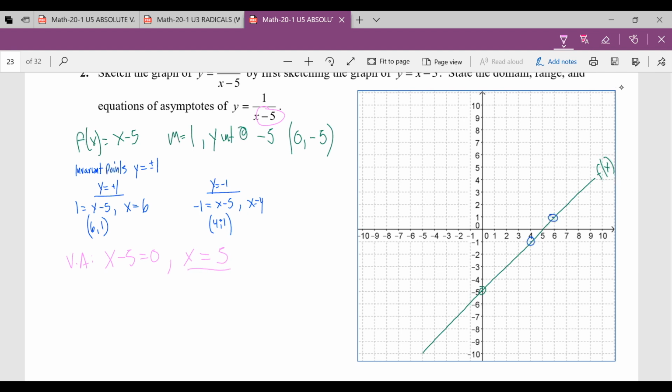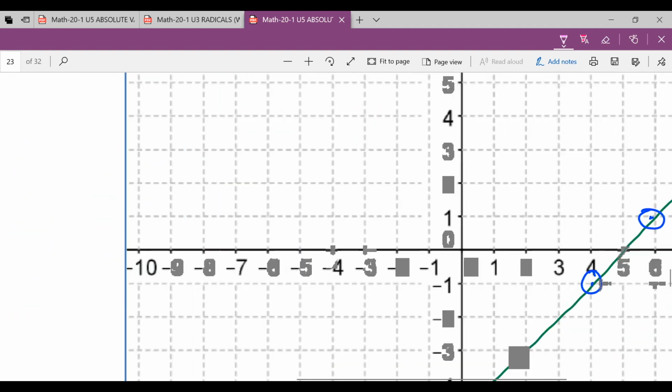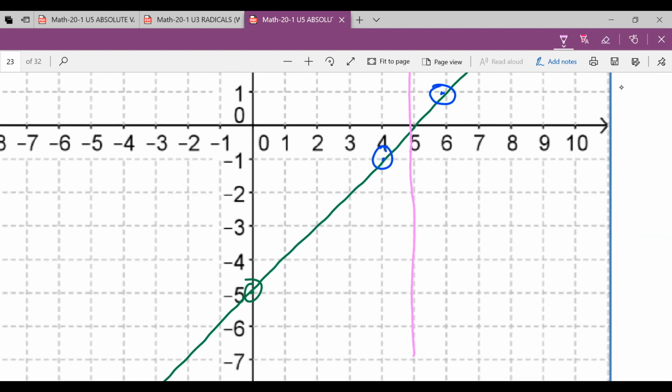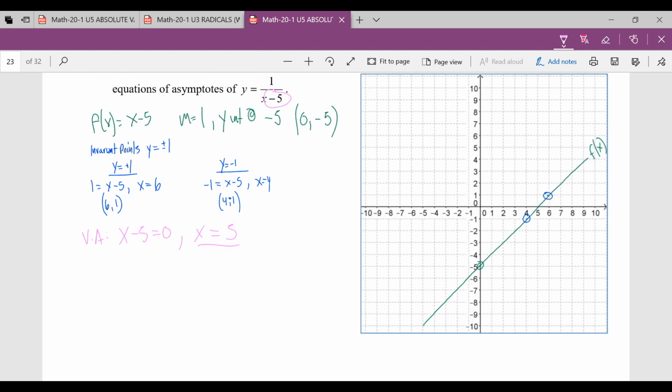And what's it going to look like? Well, it's going to be a vertical line, just like that. It's going to be a vertical line at x equals plus 5. You can take a lot more care when you're drawing on your assignment page. Use a straight edge. Use the edge of your calculator to get a nice crisp line. I'm drawing freehand on a tablet, so mine is not going to look as good as yours are. And for our horizontal asymptote, it's always going to be, for this year, at y equals 0. Horizontal line along the x-axis. All right. So there we go.